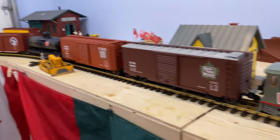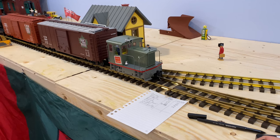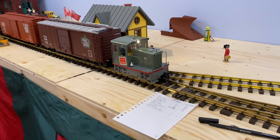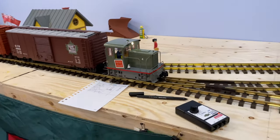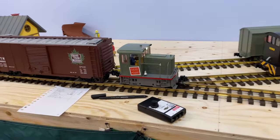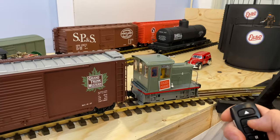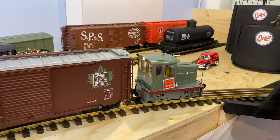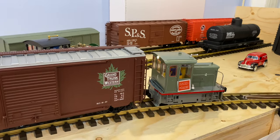I've taken half the rail cars off, leaving six. Six rail cars. Yep, it can do it. Backing up. Yep, you can do that too. You can do these six.